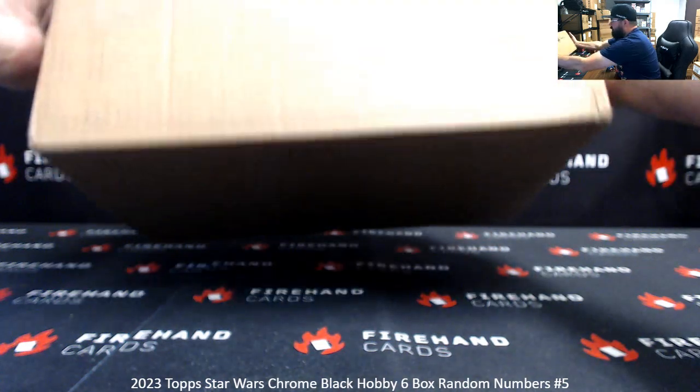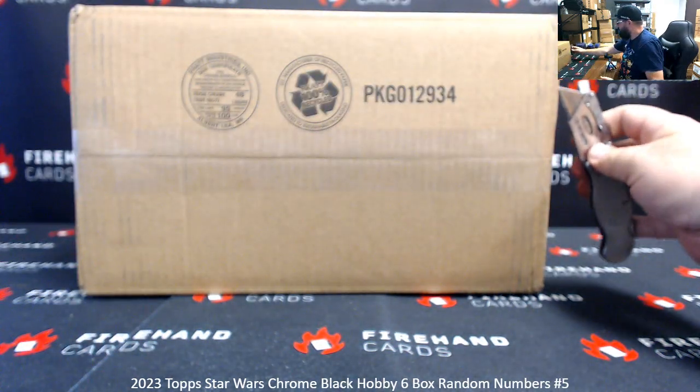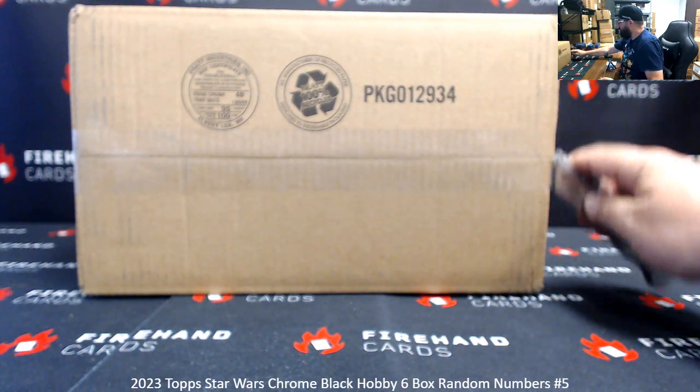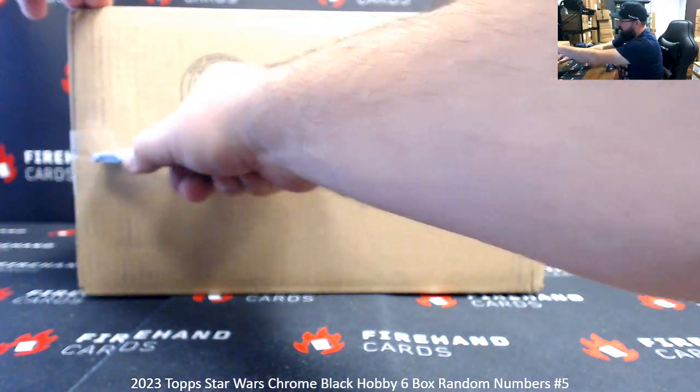We'll pick six boxes here on a fresh case. The six boxes non-selected, we're going to mark for break number six. As of the time of recording this break, we have a handful of spots left for break number six. So check out the website and pick up your spots for the next half case if you haven't already.